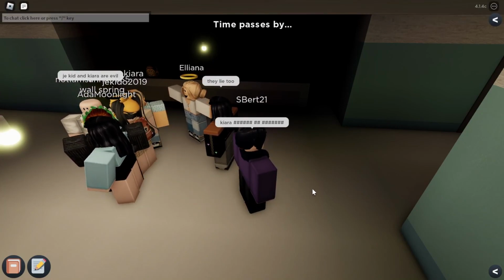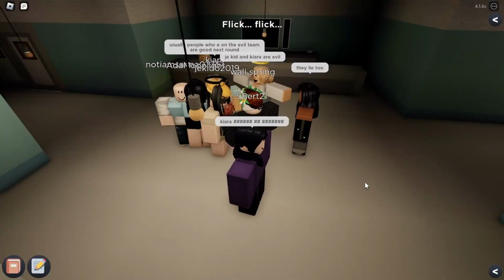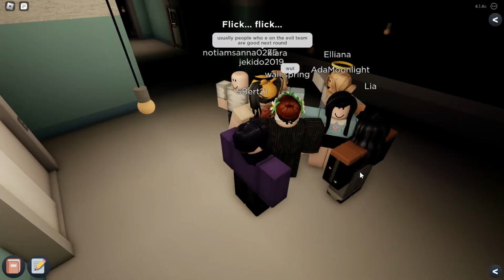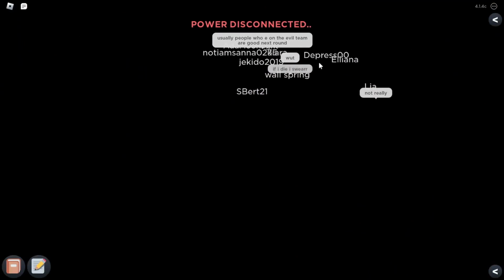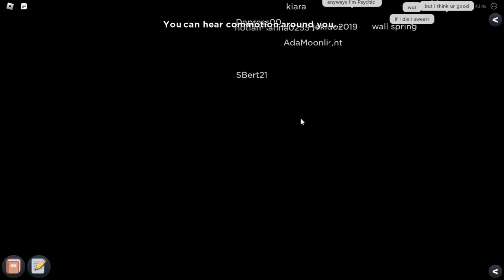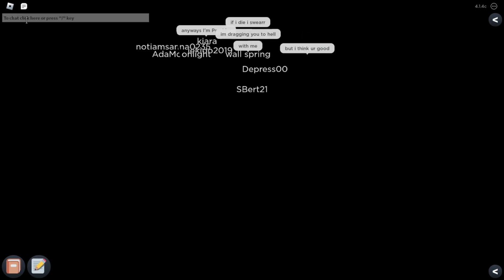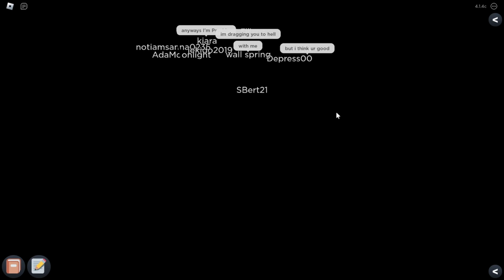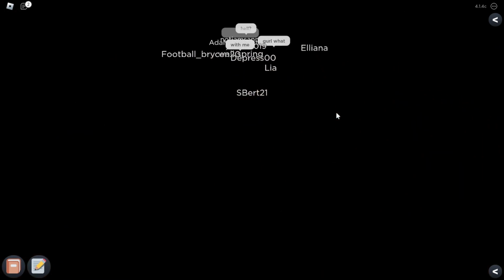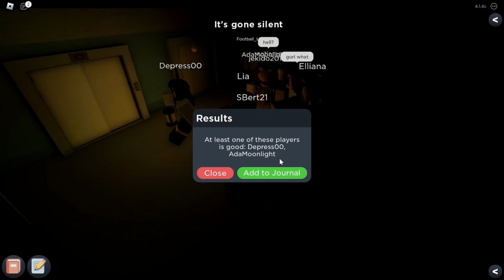They lie too. Good people who are on the evil team are good the next round. Okay, let's see what happens. Am I gonna die because I've said I'm the detective? I bet I die. One of your players is good. Depresso, Adamu.